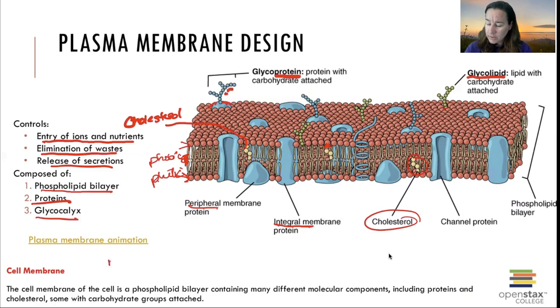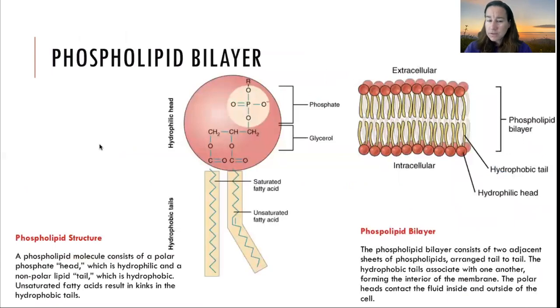And if you want to, you can check out this animation. It explains a little more thoroughly and in depth the plasma membrane model. Here is a close-up picture of that phospholipid bilayer. Remember that they had hydrophilic heads up here, hydrophilic heads, and they had hydrophobic, didn't like the water, tails.